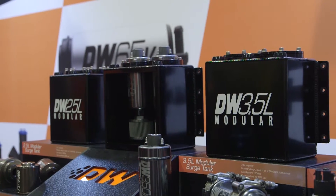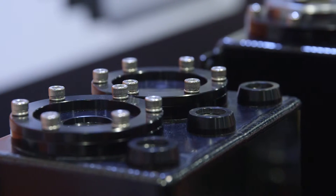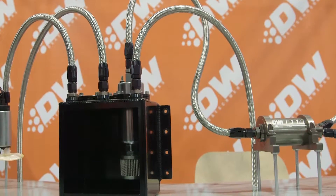Let's talk about why someone would need this. Deechworks is traditionally a company that does application-specific drop-in fueling, where our surge tank fueling line is thinking outside the tank a little bit. These are products that would be used in a more universal format for more of the true race car, which has traditionally not been the types of products that Deechworks has catered to.